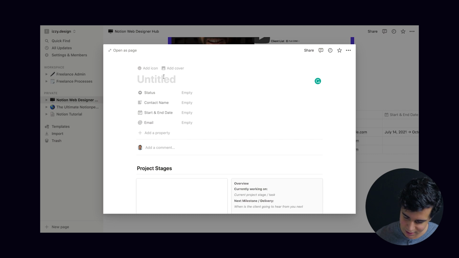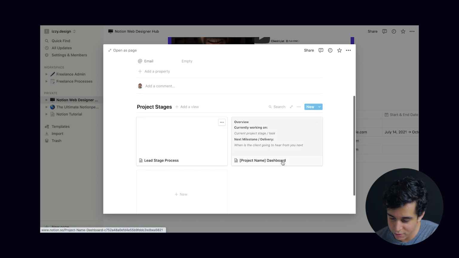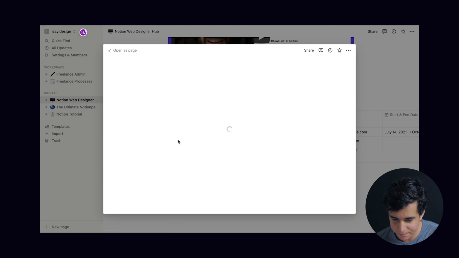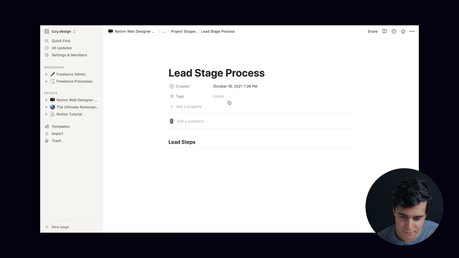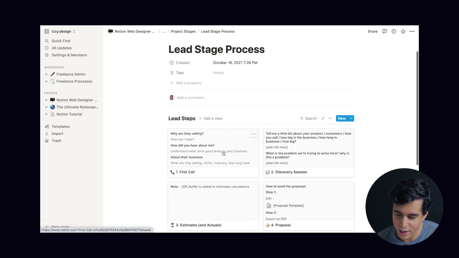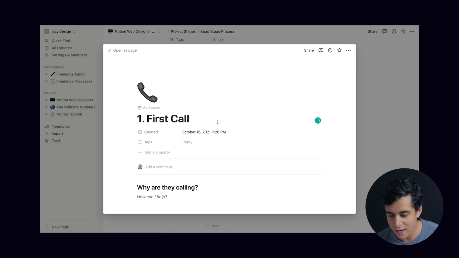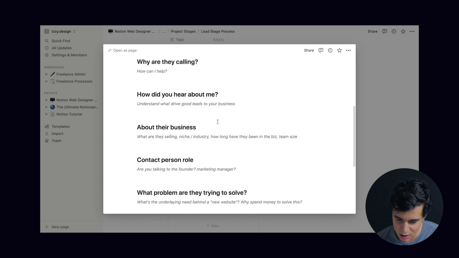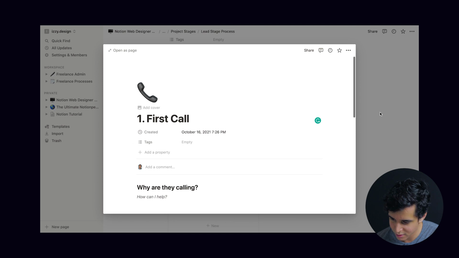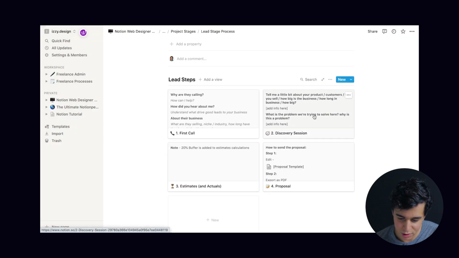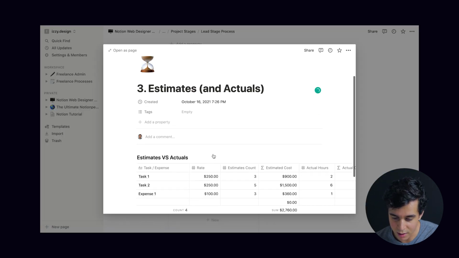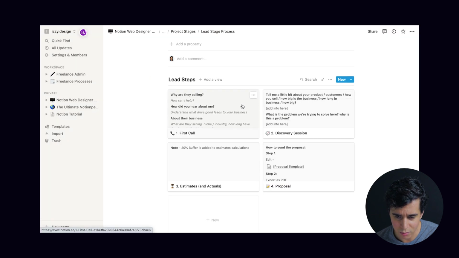Of course, the client needs a name, so let's say our client is Taco Bell. We're balling, and then you've got the option. So if you're still in the lead stage, then you're going to hit lead stage process. And so the beautiful thing here is you have a template for every single stage of the lead process. So let's say you're on the first call, you've got every question that you'd need to ask on that first call. You can write down the answers and refer back to this later. And same thing with the discovery session. And once you have to throw together a proposal, you can estimate that using this. So really, really good stuff.